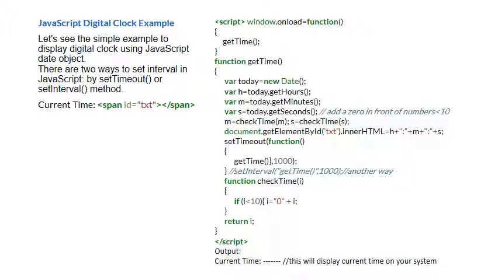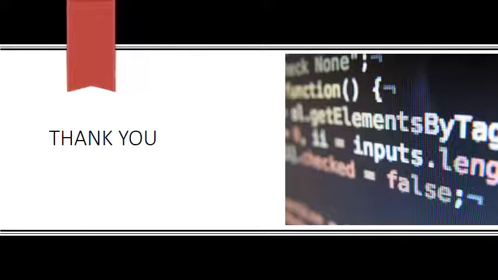Then function checkTime will call i, and it will use if i is less than 10, then i is equal to 0 plus i. It will return i. Output will be current time that will be displayed on your system. Thank you.